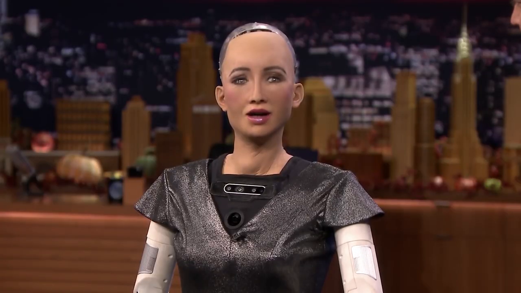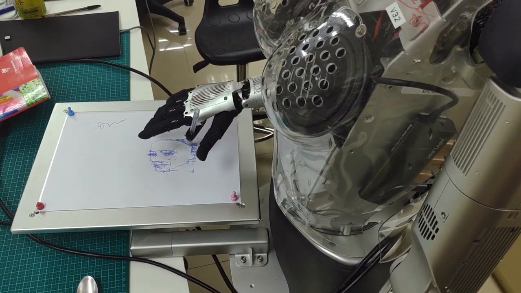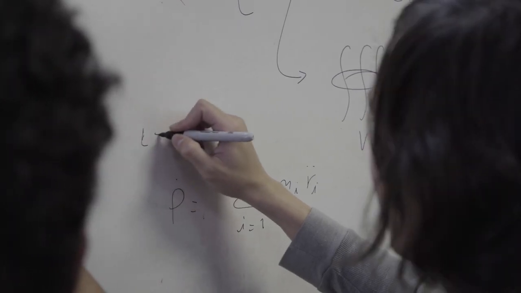Sophia's robotic arms and hands allow her to gesture while she speaks, pick up objects, or even draw with ease. However, this would not be possible without extensive planning and testing by the Hanson Robotics team.